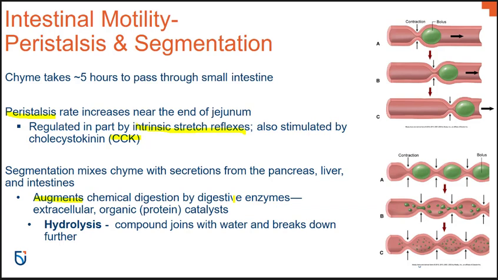enzymes. And what digestive enzymes? Well, we're going to be talking about this, but speaking very generally, they're mixing with these enzymes that act as extracellular, so they're outside cells, extracellular organic catalysts, which ultimately break down food. But we'll come back to that. Mixing will also promote hydrolysis, which is a chemical process where a compound unites with water and then splits into simpler compounds, so ultimately just further breaking down the food.